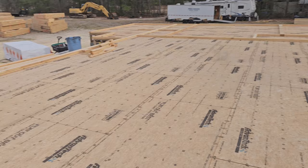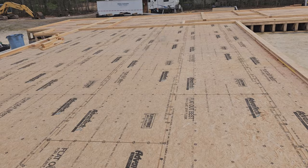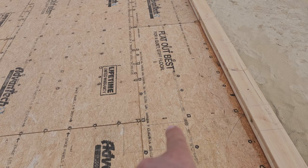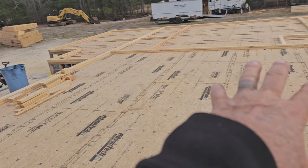This is, well, what I'm in now is the great room, and it splits off. I didn't put this plate down because it'd be in my way, but right here you can see there's a 30-inch wall, 2x8 wall there on either side, 30 inches, and then this is the kitchen here.